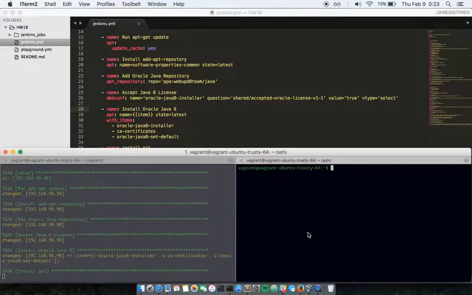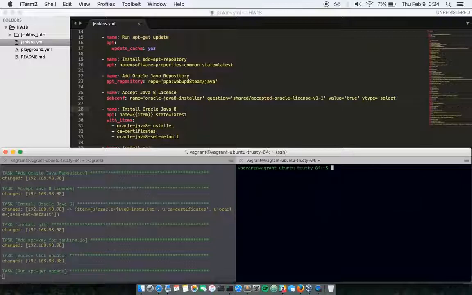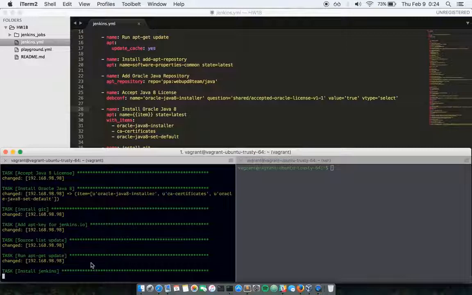Cool, so looks like Java is installed. Let's see. There it is, and also Git. Cool, so Git and Java are both installed on my Jenkins VM. Now it's actually trying to install Jenkins.